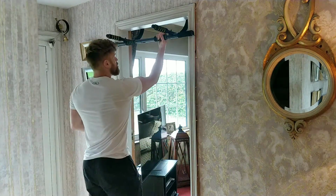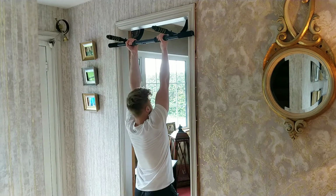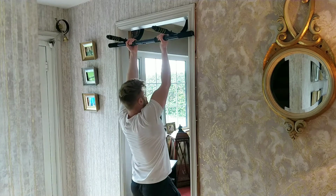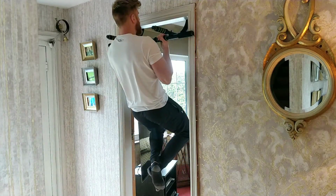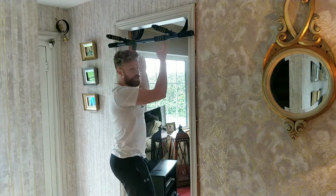One more demonstration. Hands facing you, shoulder width apart. Come into that dead hang position. Tense the core. Inhale, drive through the elbows. Exhale, lower down slowly. And that's your first chin up.